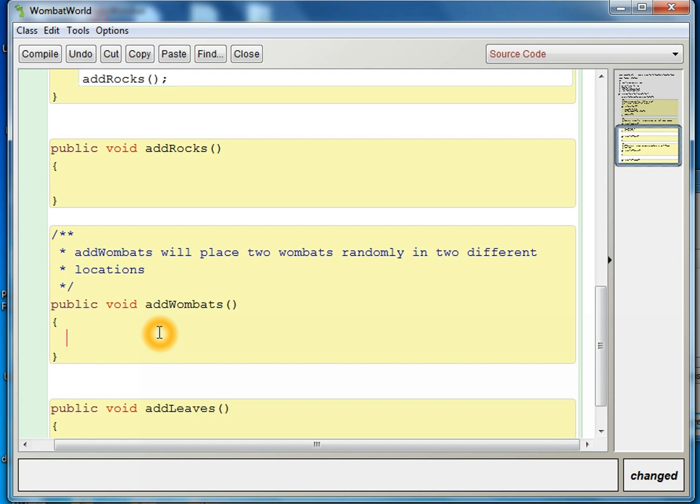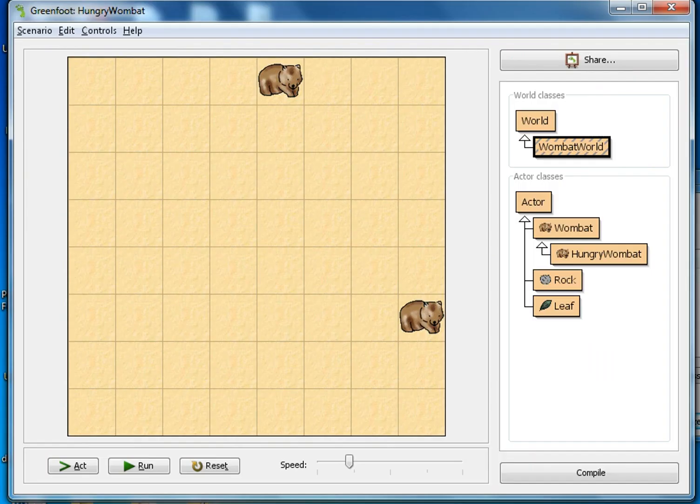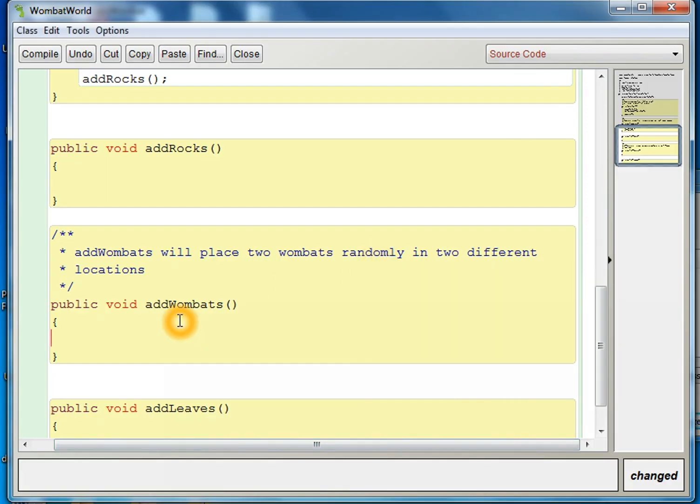And to do this, we need to have four variables, because x1, y1 being the first coordinate for the first wombat, and the second wombat will have the coordinate x2, y2. Alright, and we need to declare them as integers because they are to be placed in the world, and the world has coordinates going from 0 to 7 this way and 0 to 7 this way. That's the x coordinate, and this is the y coordinate. So we want the computer to generate a random number for us, and it will be an integer. Okay, let's now declare them as integers.